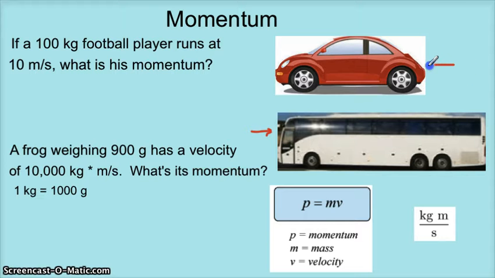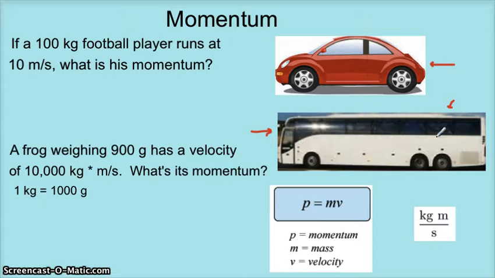Let me give you another situation. If the car were going very, very fast and the bus were going very, very slow, then that's an instance when the car just might be harder to stop. Say the bus is going 2 miles an hour, like somebody's walking right beside it, and it's just creeping along. The bus driver could probably put on the brakes and stop faster than an 80-mile-per-hour car could. So there's more than just the weight of the vehicle which determines how hard it is to stop. There's also the speed, or the velocity, at which it is going.